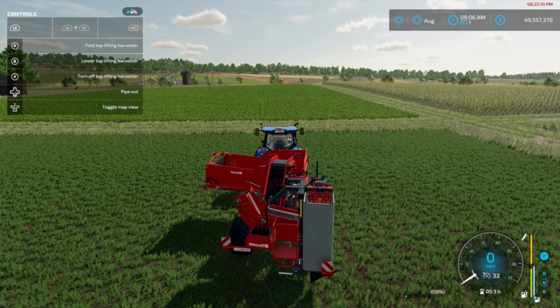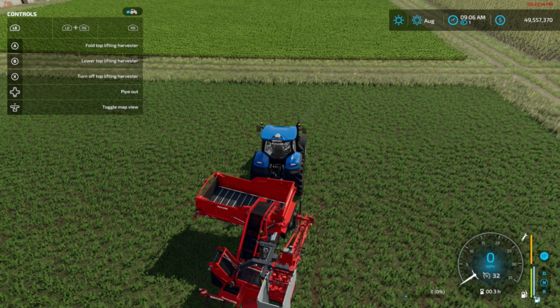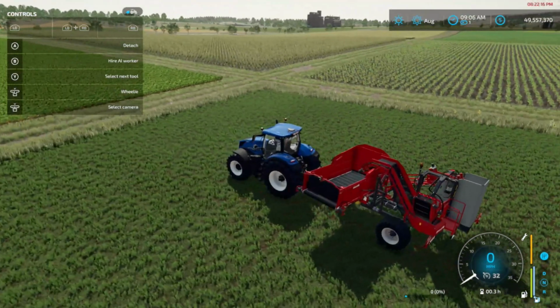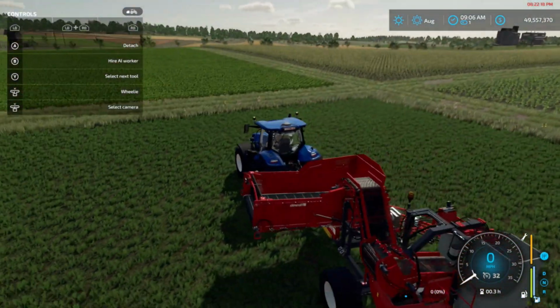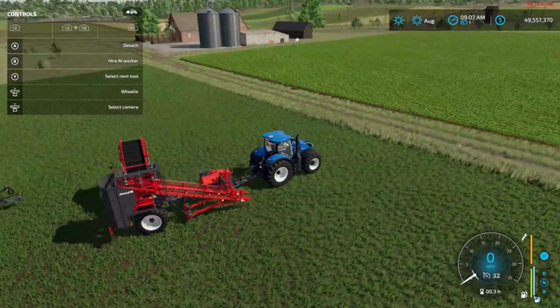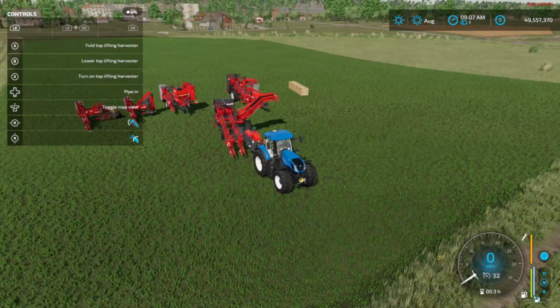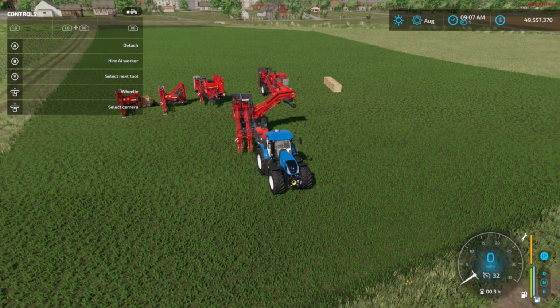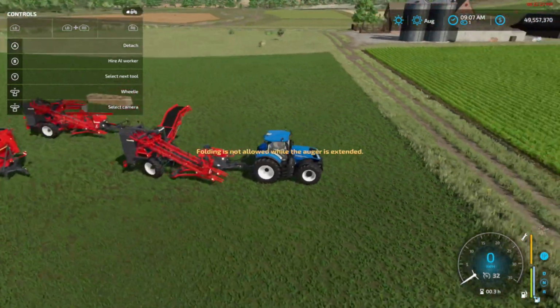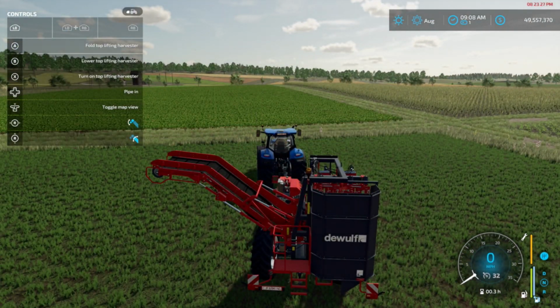And let's see. This one also requires a trailer on the side. There's one that requires the boxes. I believe that's the one that requires boxes. So this one also requires a trailer beside it. So just keep that in mind, okay?